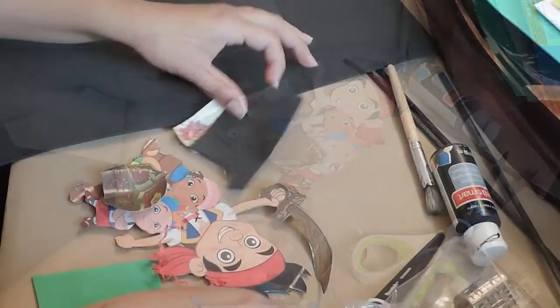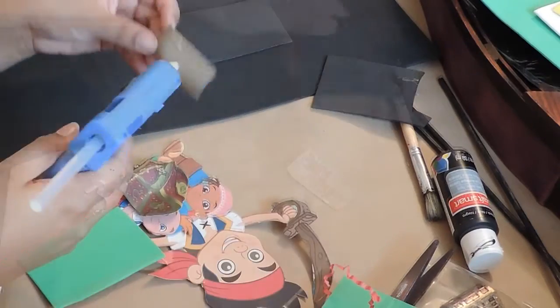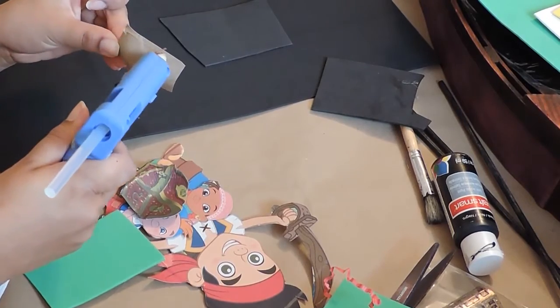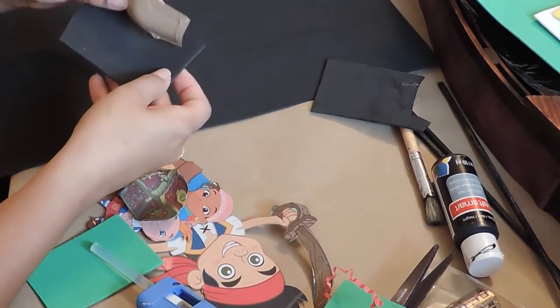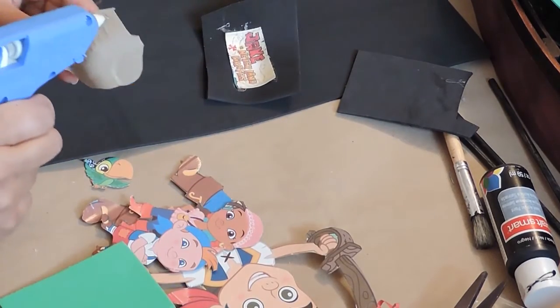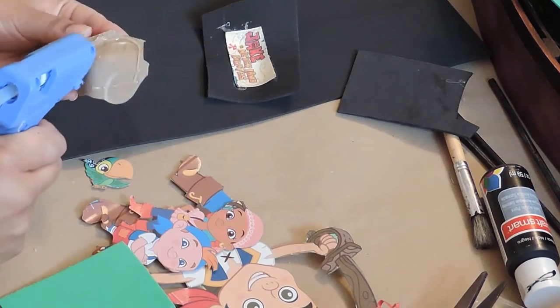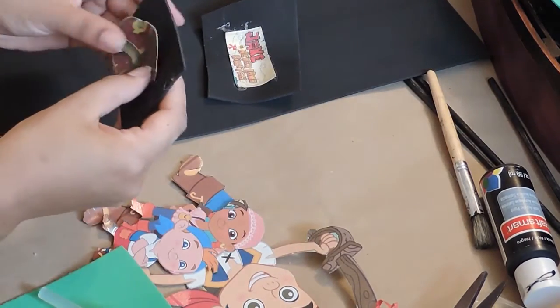Now that you have all this, get some of your foam paper and start cutting little strips, depending on what color you want the backing to be. Then start putting hot glue and putting the foam behind each figurine, making sure you're pressing down really well. You're going to do that to all of the figurines, and like I said, you can change the color of the back.